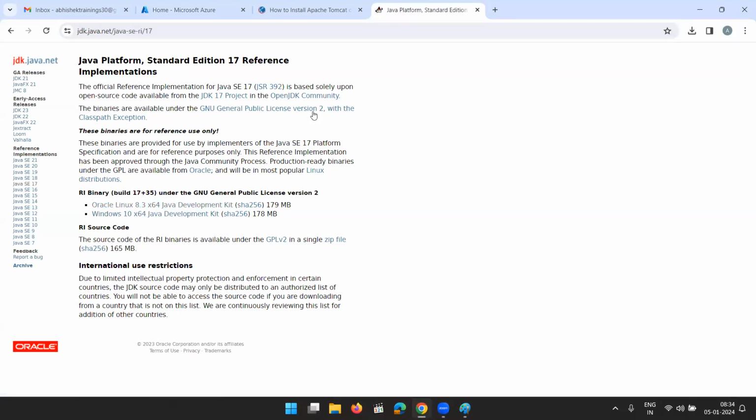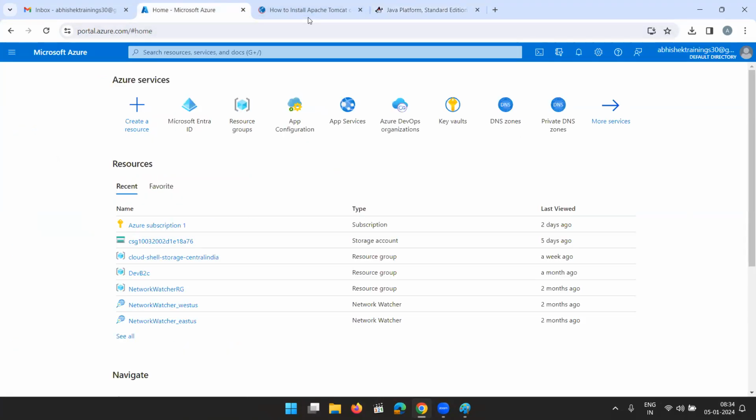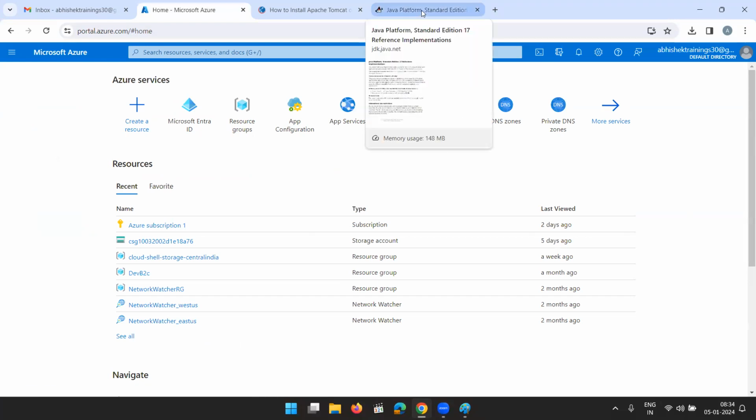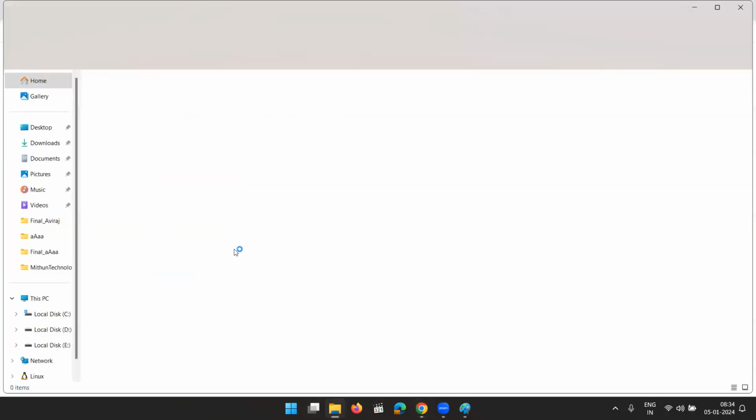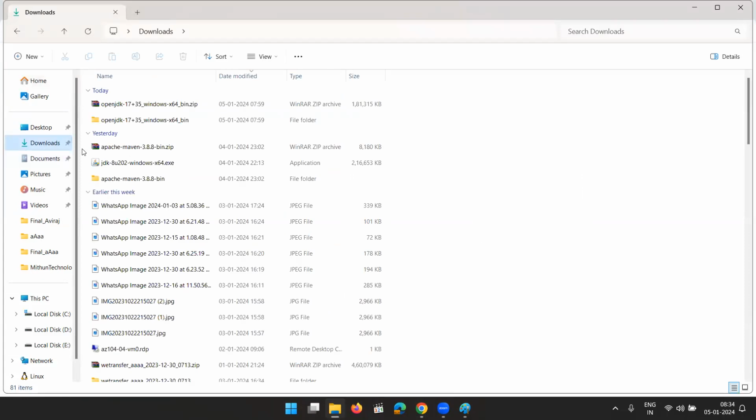Okay. So how you will practice in Linux environment? It's not mandatory you should practice in your laptop only. What you can do, you can create a machine over here. You can create a machine as Azure, okay? Some Linux machine. And you can download over there all these things, Java, Maven, okay? As of now, I'm doing in my local only. So if you click on this will save. I already downloaded that. So if I go in my download section, you can see that OpenJDK 17.